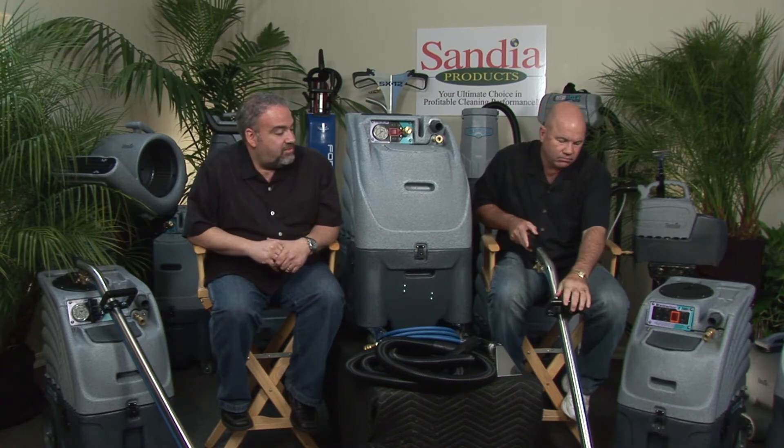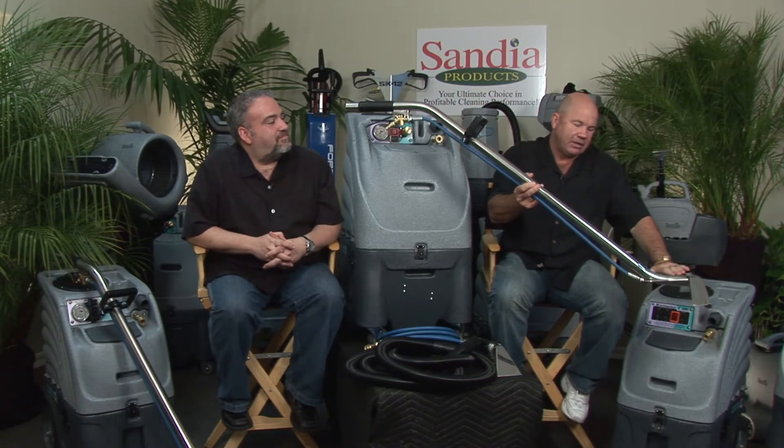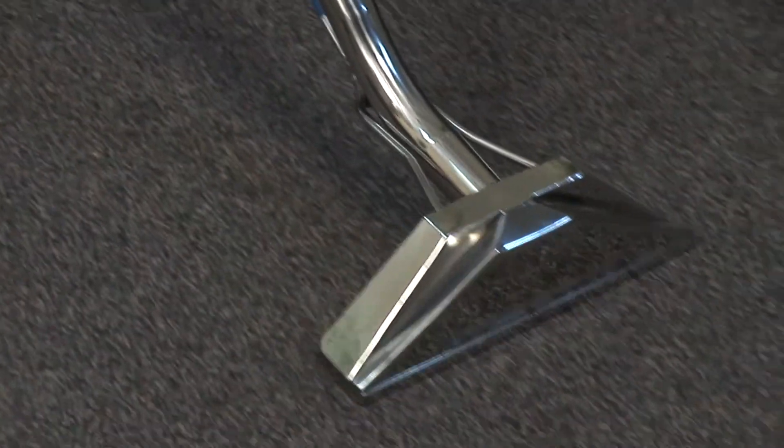Next to you is the 2-Jet stainless steel S-Wand. Let me tell you why I really like the S-Wand. A couple of extra features and benefits: when you've got the S-Wand, you've got the ability at the bottom to have a really nice, easy run with regard to the carpet. You can also get in under bed edges and whatnot — it gives you a little more reach than a straight wand. In terms of leverage and smooth gliding, it really works well. Again, Viton seals, Goodyear hose, standard American brass — great continuity in the line. Super high quality accessories that work perfectly with our 6 and 12-gallon.